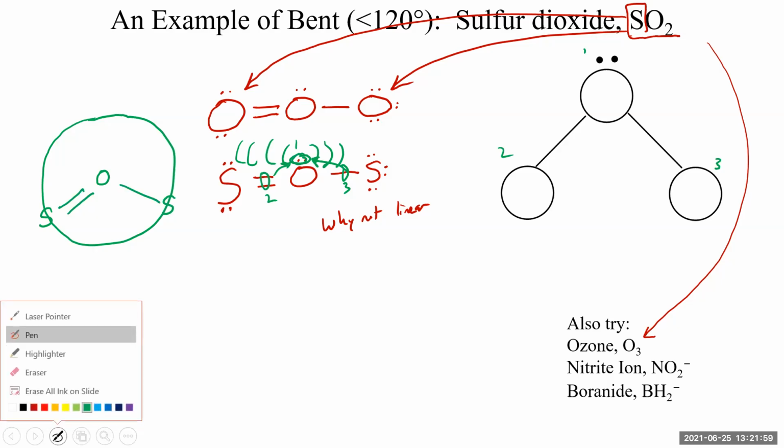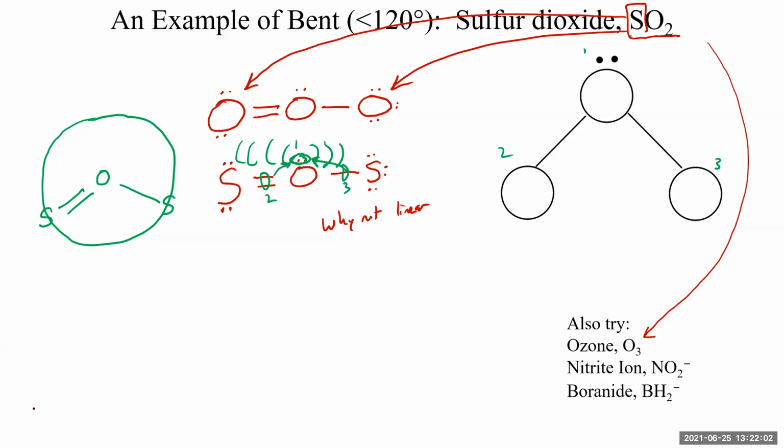And even though this isn't technically true, remember, I'm going to draw something here for illustrative purposes only. Lone pairs do not have bonds. Lone pairs are electrons. You cannot bond lone pairs, right? A bond is two electrons. You can't connect a lone pair of electrons to an atom by throwing another two electrons at it. This is just for illustration purposes, but I'm going to put the lone pairs up here as if they are sort of like another bond. But remember, they are not a bond, they are a lone pair. What do you get? Well, you get 120 degree separation, to spread these things evenly around a circle.